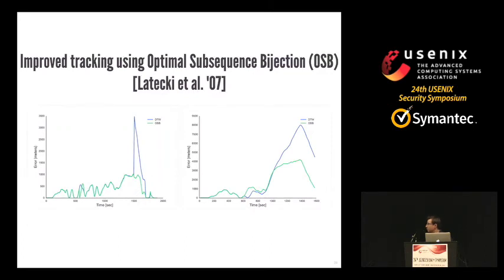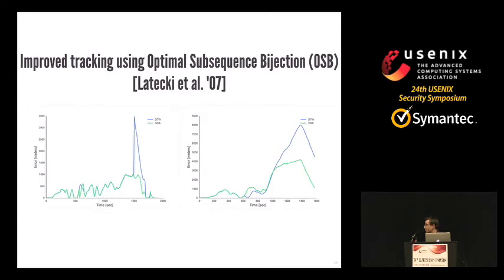We tried an algorithm that's called optimal subsequence bijection. It is closely related to dynamic time warping, but it assumes that both the reference and the target profiles can be noisy. So instead of referring to one of them as kind of a ground truth and not dropping any samples from it, it allows dropping some samples. The intuition is it can compensate for this noise in the measurement.